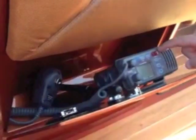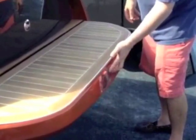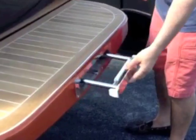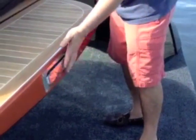On this side, we have a similar hatch as on the other side for the engine compartment, but this one houses your VHF radio. So I have a slide-out swim ladder right here. Just push it in. Ladder comes out, extends 4 feet, goes to the rock down in place.